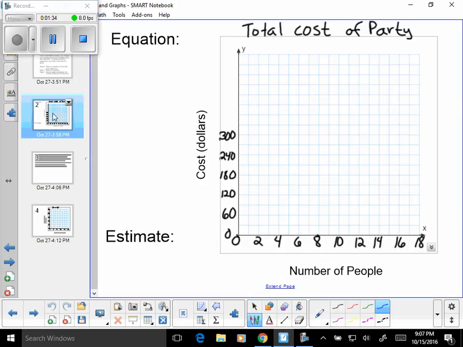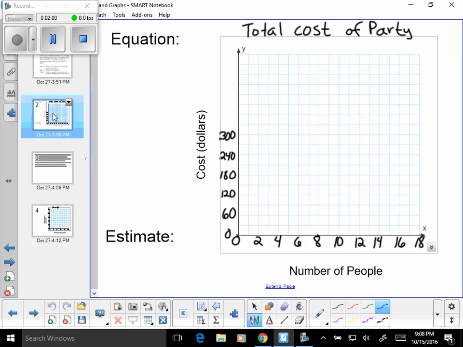So let's get started. Now, notice that this is not the same type of grid that you've been working with lately. This is what we call a first quadrant grid. We only are working with places where X is positive and Y is positive because, let's face it, how in the wide world do you have negative people? So this is why we work with only the first quadrant grid.